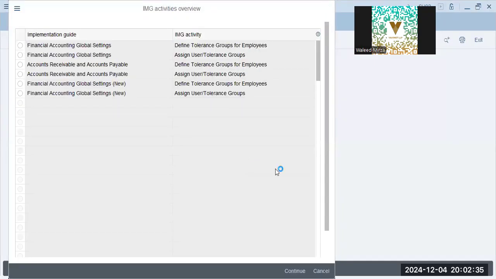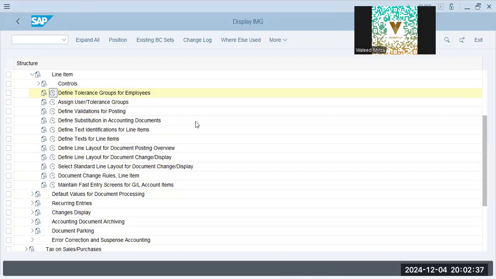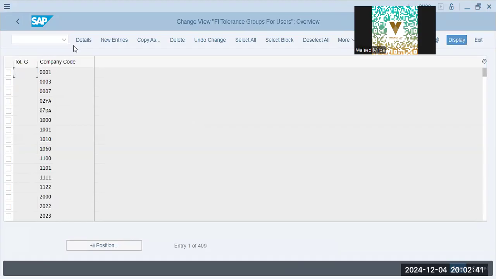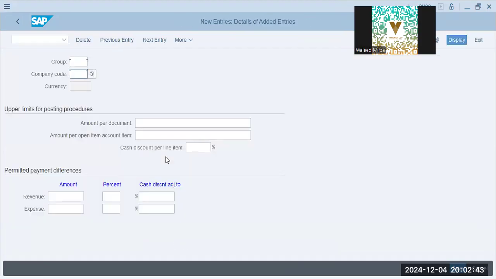Tolerance range for employees. Now, basically you define the highest slabs for the amount per document that an employee can enter, and the amount per open item that an employee can process through the system, to avoid any financial mishandling and corruption.